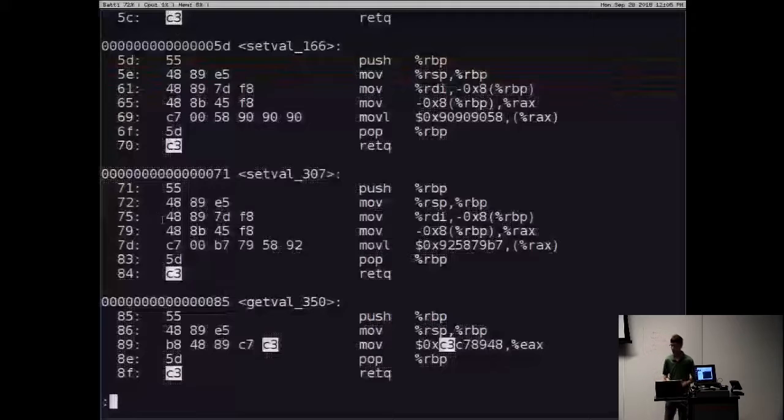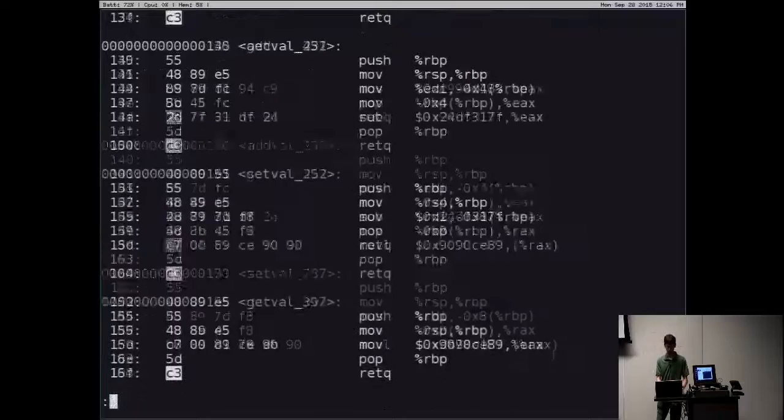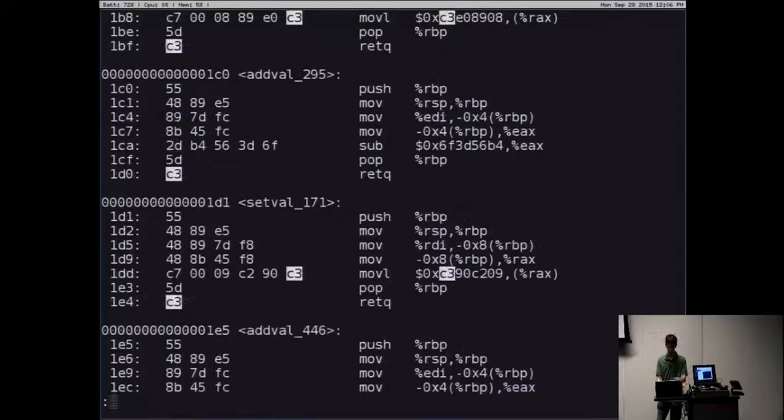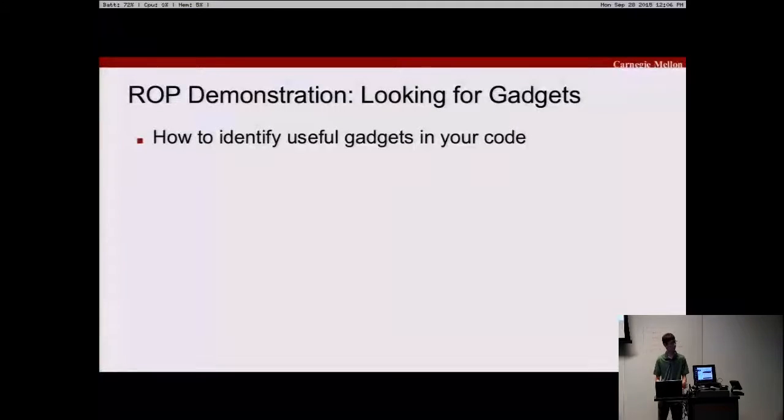So you see how you can get the byte sequence for a file to look through for gadgets. And it's these C3s that you look for, because that's going to be at the end of every single gadget. You want to go through and look for all the C3s, because all of your gadgets are going to end with one. And we can see there's more here. There's another one there, another one there. Surely some of these are going to be something useful to us. Okay, so that's how we find gadgets.